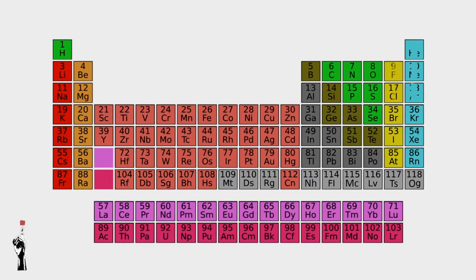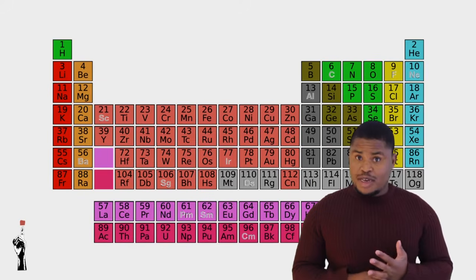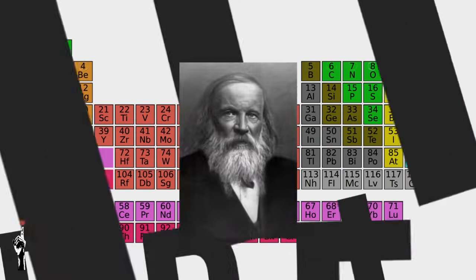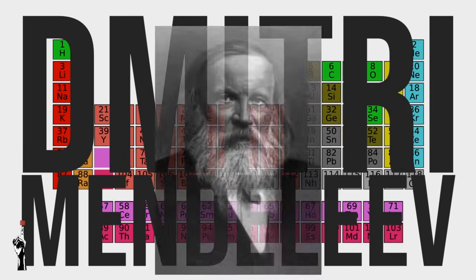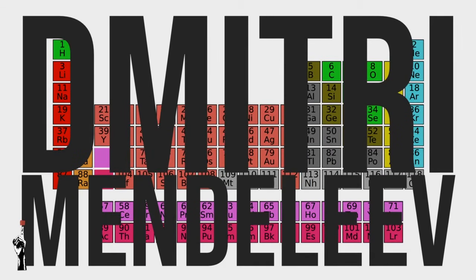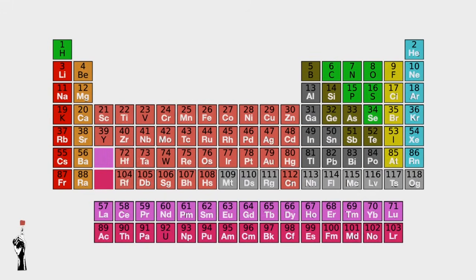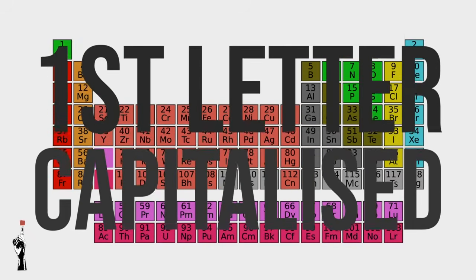The periodic table is arranged according to the chemical properties and the atomic number of elements. Dmitri Mendeleev had his method of arranging the periodic table. First, he used symbols. The symbols can have between 1 to 3 letters. The first letter is always a capital letter.